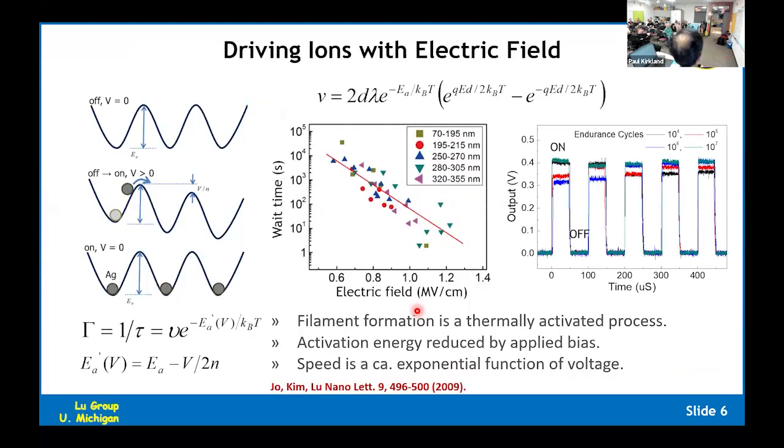As a memory, we don't consider them as a dynamic device. We consider them as a device with many resistance states. The idea is that when you drive ions, this is a very simple model, they have an activation energy. Normally they are stuck at a location. At room temperature, when you don't apply a large field, you get one state. It's very stable. It can be stable for years, so you can use it as memory. But when you apply a programming voltage, you tilt this potential because you apply a Coulomb potential, you have an electric field. So your Coulomb potential is combined with your electrochemical potential.